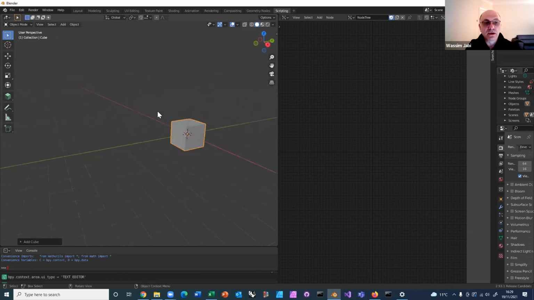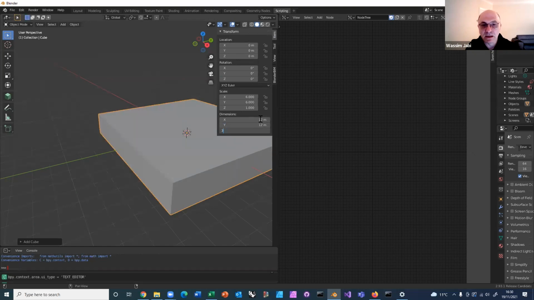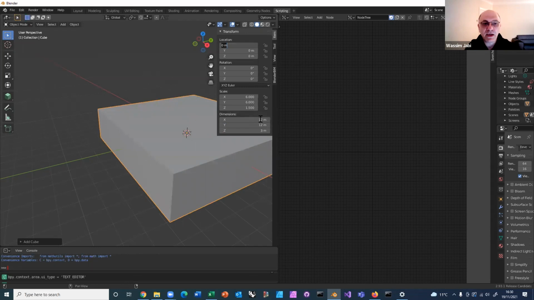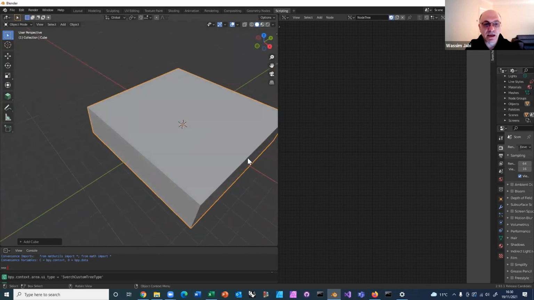For this default cube, what I'm going to do is change its size. Maybe I'll open it from here, there's a little triangle. Here I have some dimensions. So I can type that it is, I don't know, 12 meters by 12 meters by 3 meters. It's centered, it's in the negative, but that's absolutely okay. I don't care really what size it is, whatever it is is fine. So I'm just going to close this, and we have something big like this.